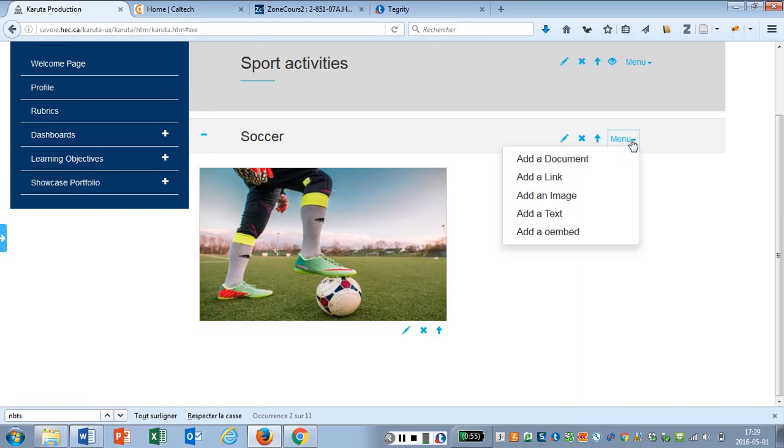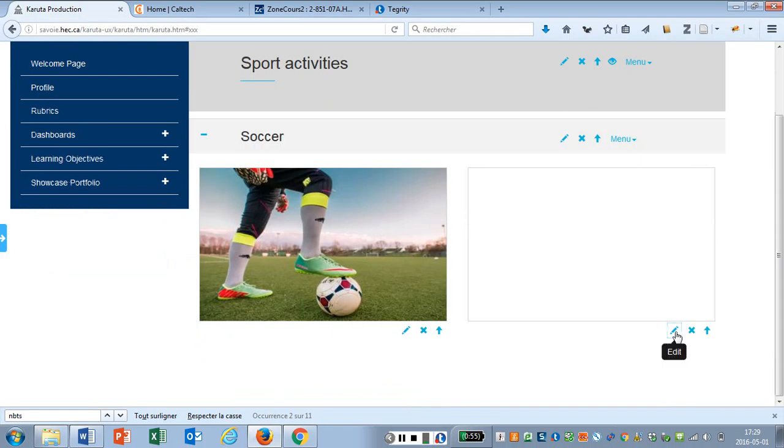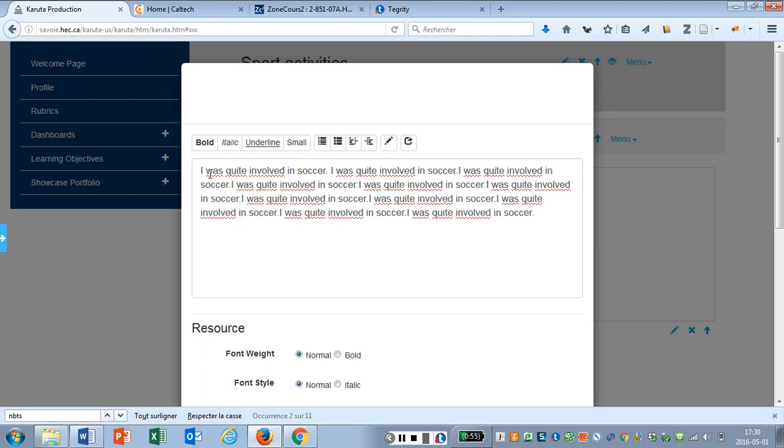Let's see, I want to maybe add some text, and I'm going to edit this block of text. I was quite involved in soccer. Maybe I want to copy that a couple times, so it will feel a little bit nicer, the box.